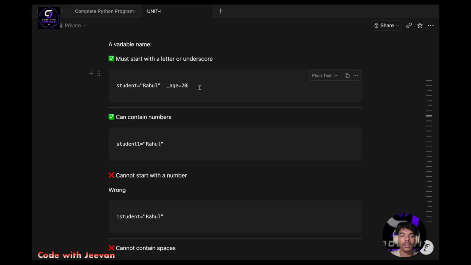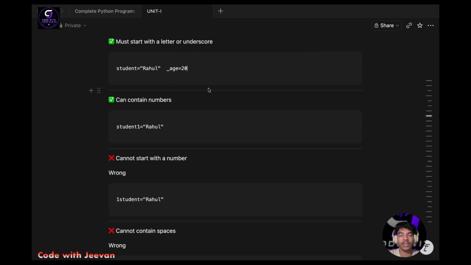You can see here that this is a variable name and this is another variable name. Here it started with a letter only. Student started with the letter S, right? And in this variable name we started with an underscore, and these are definitely fine. But if we start with any kind of digit or special character, it will definitely be wrong. The compiler you are using will throw an error that the variable name is wrong. We will be learning those mistakes also.